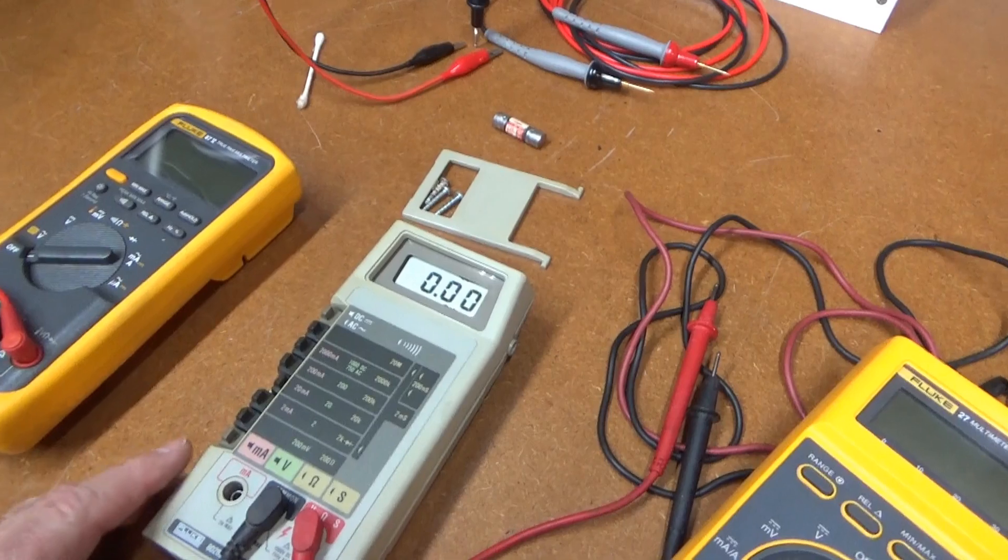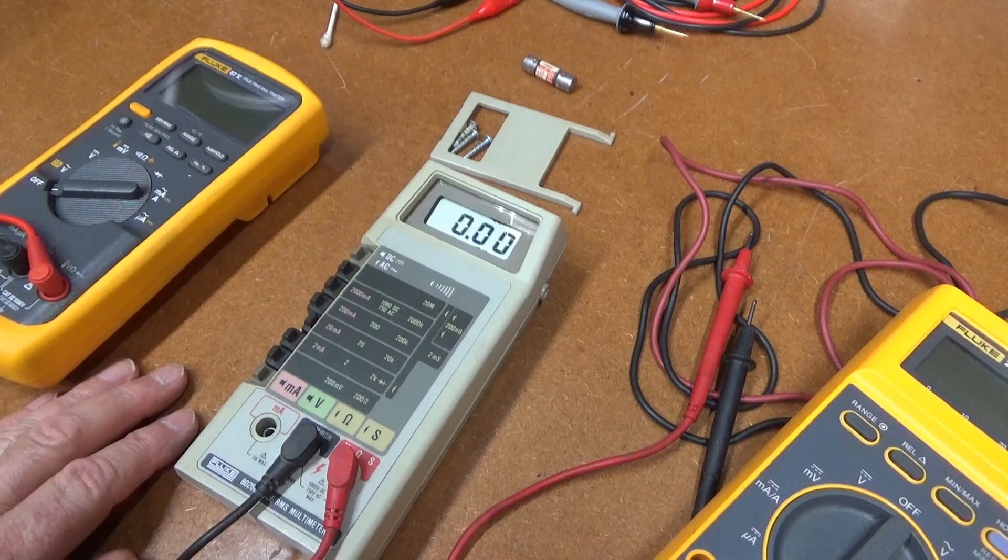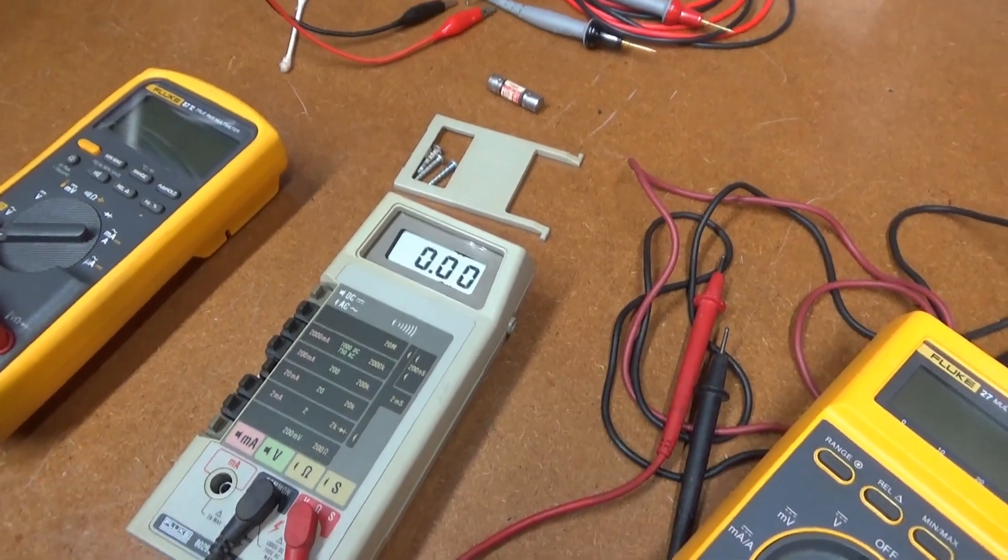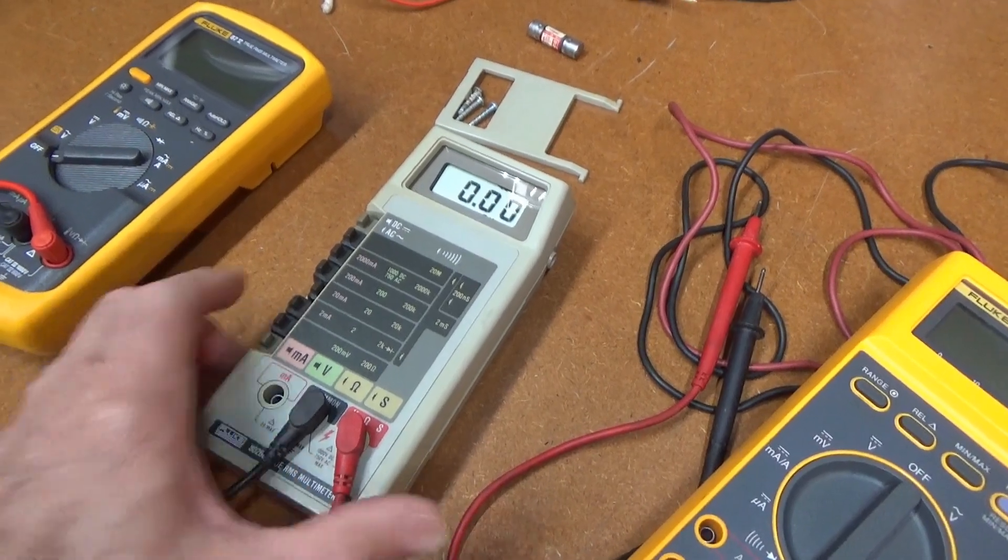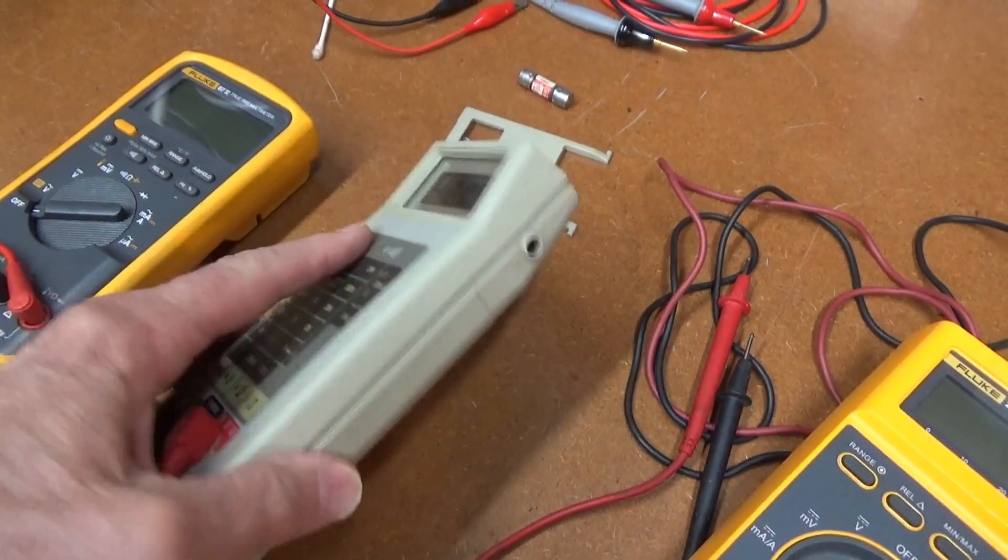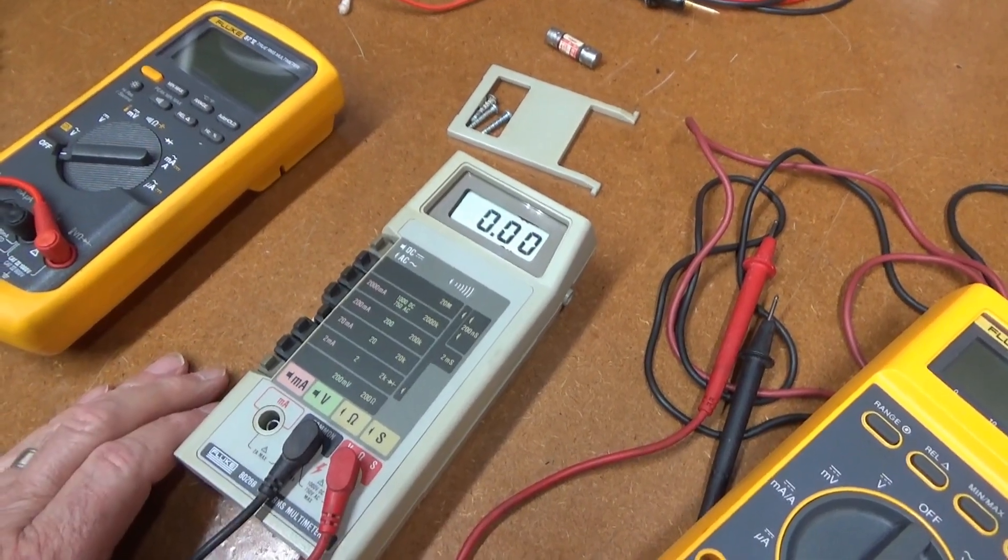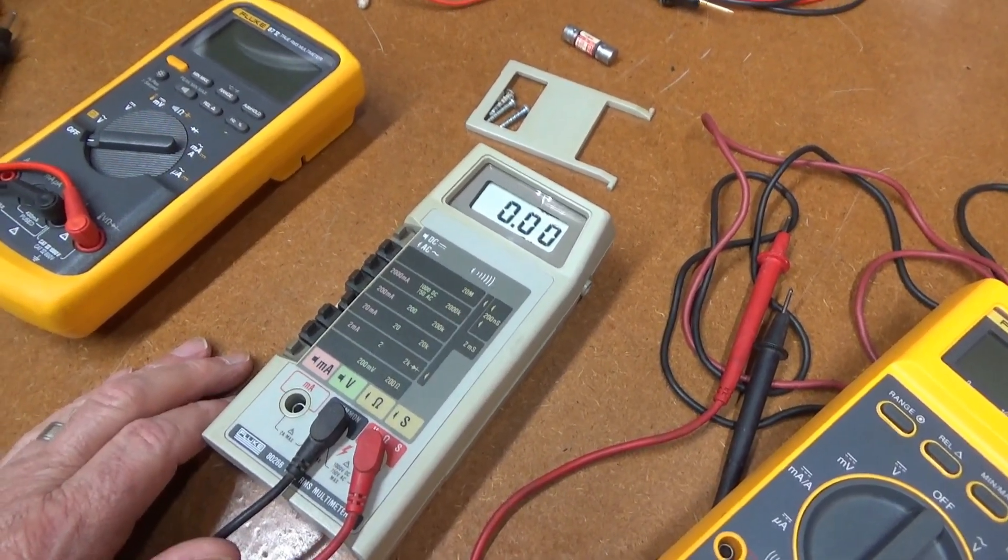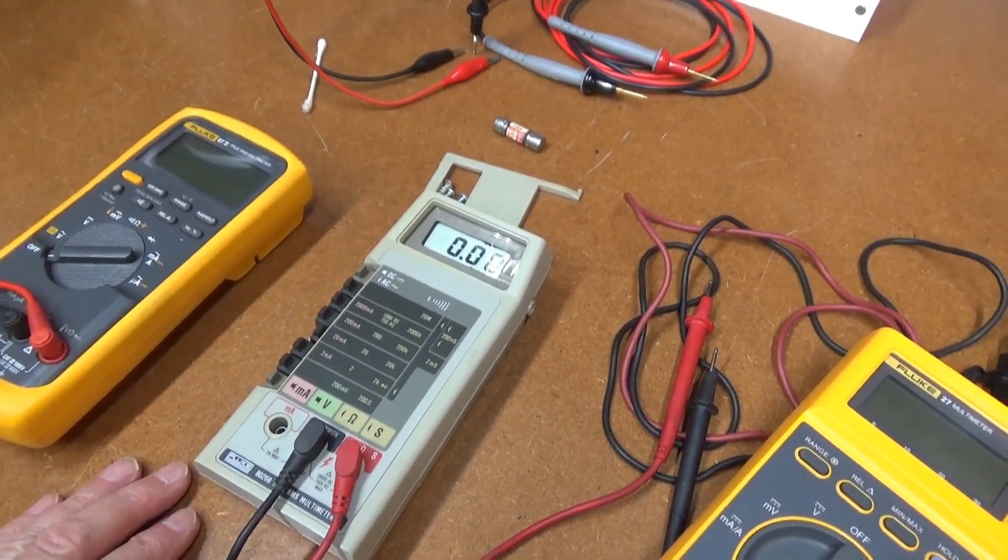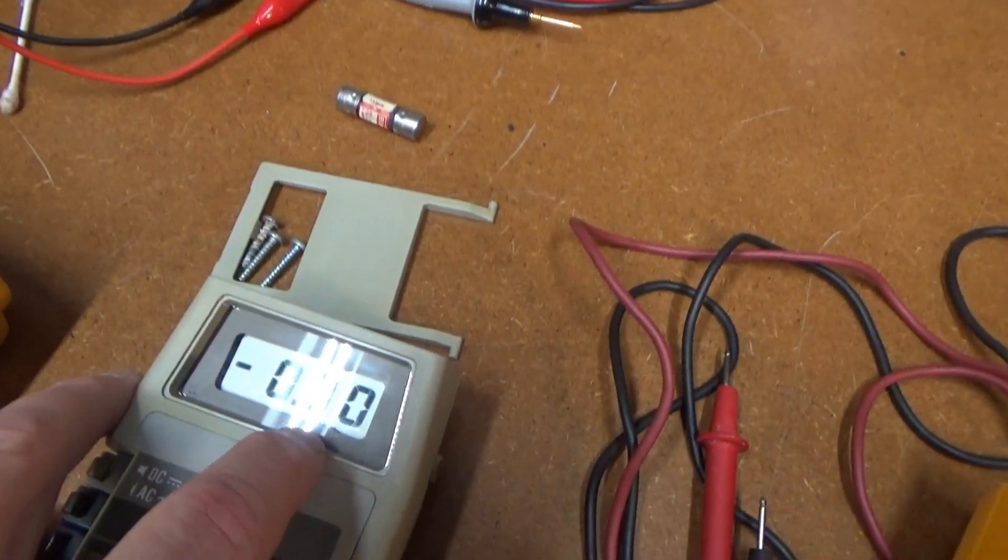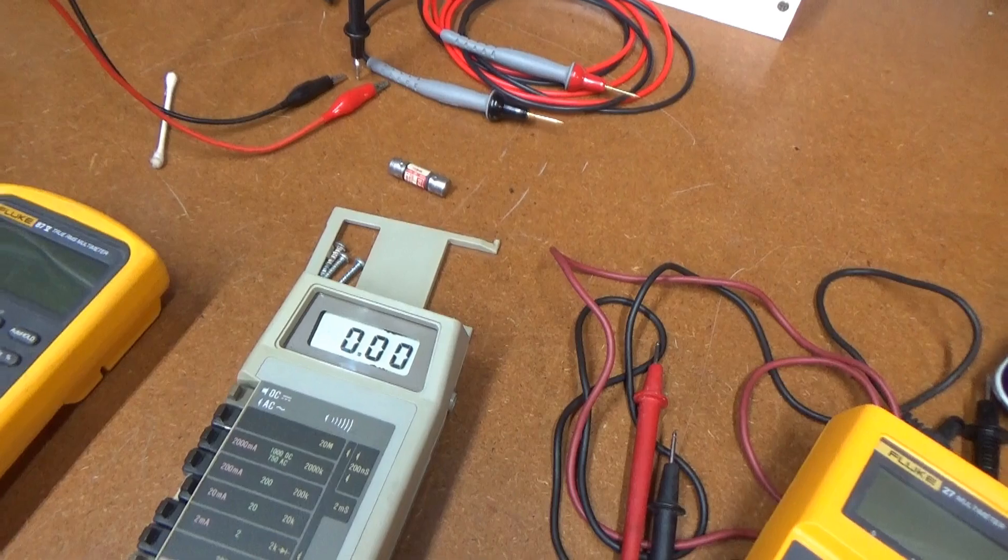You can get a meter that's as accurate as anything you can buy today for a lot more money. These things are much more accurate than some of the cheaper Asian meters. And very cool retro look to them too. Well, it's not to like, except for maybe the screen bleed. I'll give you that. But it hasn't affected it yet, hopefully that'll last for a while.